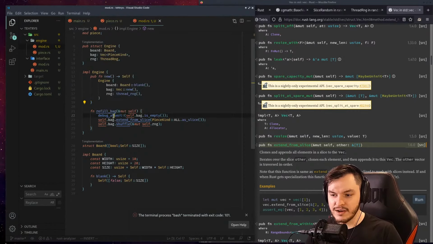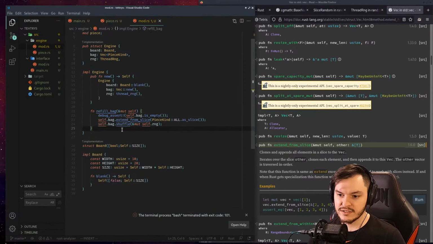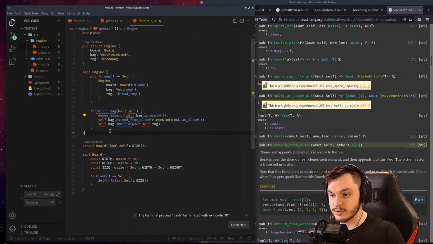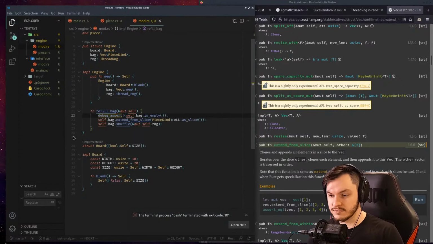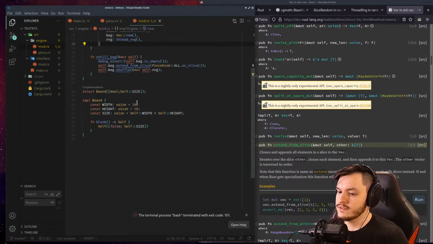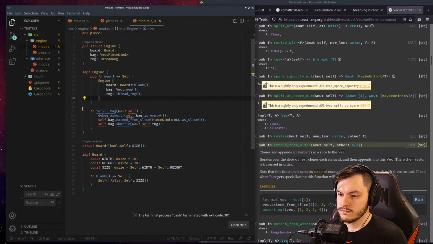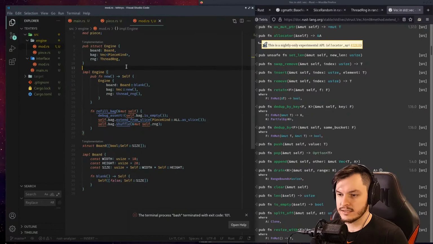This is a good example of an invariant. We want this invariant to hold that refill_bag can only be called when the bag is empty. And there's various different ways to assert that in the type system, but they're all very complicated. And this is simple enough that I trust it to just be doable with this debug_assert, which will crash if that's not the case. And then from there, you can work backwards and say, oh, why was the bag not empty? And you can start solving the actual problem rather than trying to figure out what the problem is. So, what next? What do we still need?